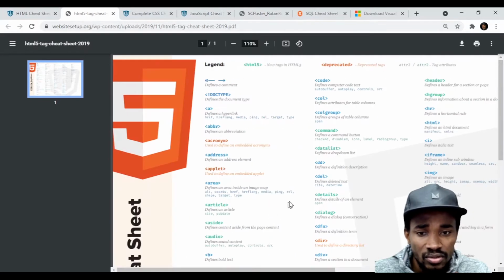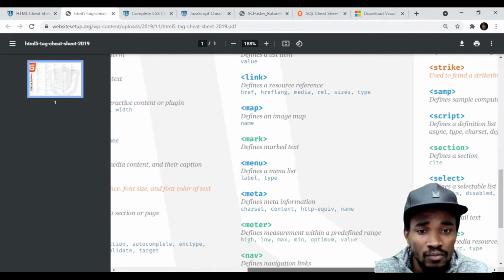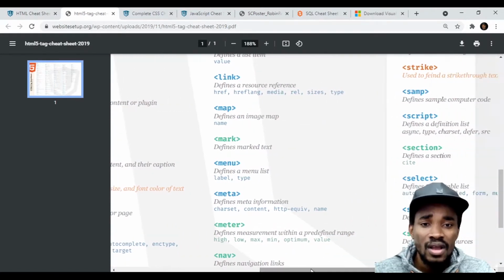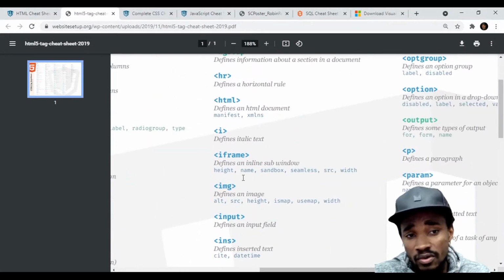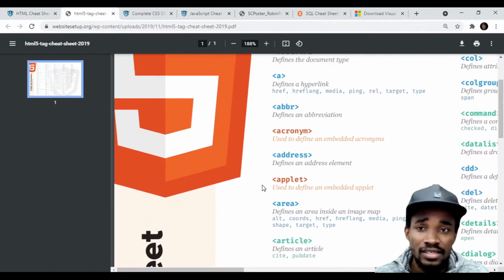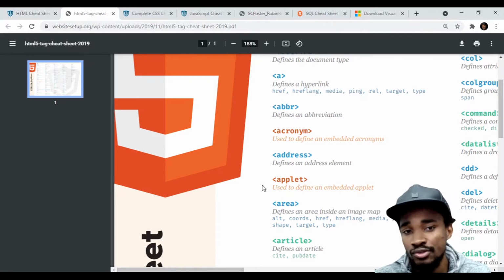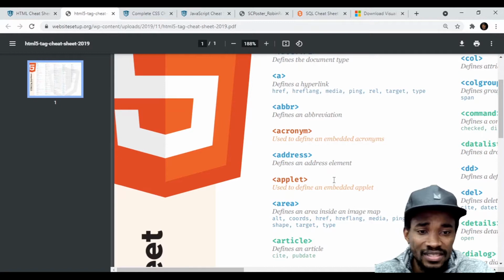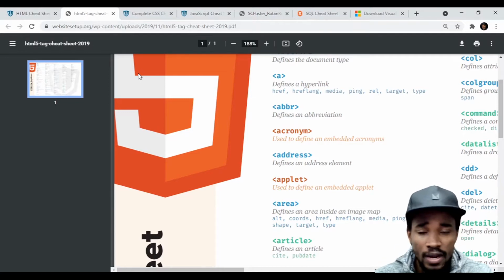There's a lot of information here that you can start playing around with. You can create a new HTML file and keep on using all these different tags and see what you get out of them, which is one step ahead. Once you have this, you keep on playing with this cheat sheet, every time you get used to it, and you're good to go. So basically, this is the one for HTML. I'll put all these links down in my description, so don't stress. I'll make sure everything is down there for you to use.